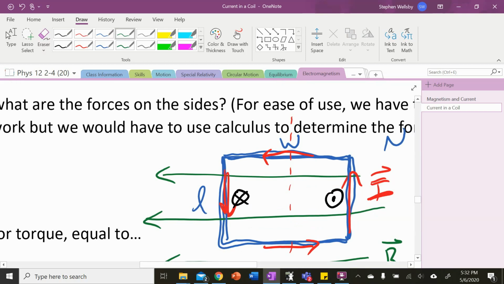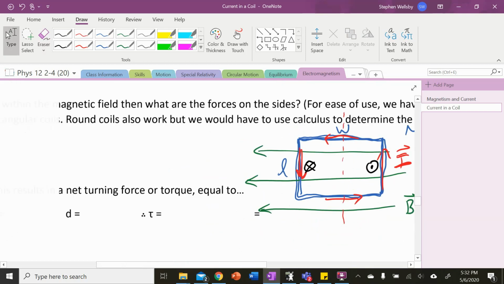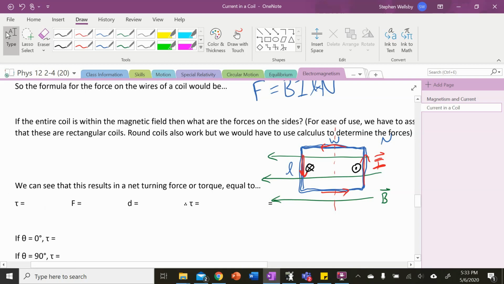Okay, so we've got that information about the coil. And we can see here that if I was to put along this red line here some bar, some attachment, some axle on this coil of wire, then you can hopefully see that this is going to rotate. The left-hand side is going to want to move out into the page. The right-hand side is going to want to move out of the page. So you'll see that it will start to rotate around this red line axis right here.